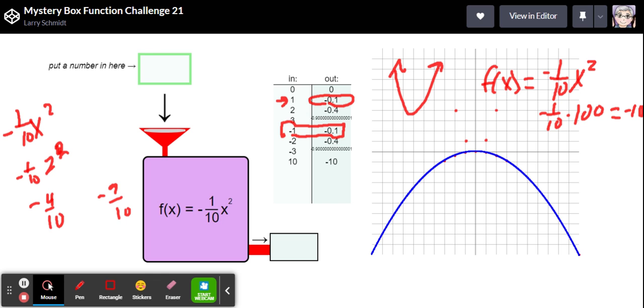Wonderful. Well, how did that go for you? I think this was a difficult one, maybe difficult to figure out what the multiplier was on the x squared. Did you see that it was a quadratic, or did this one stump you? I'd love to know.